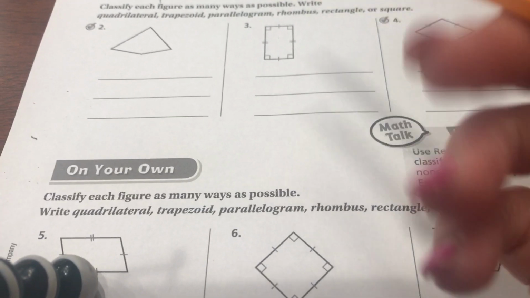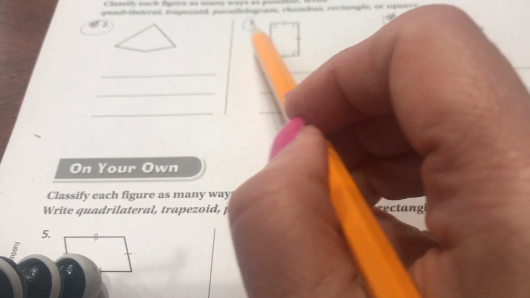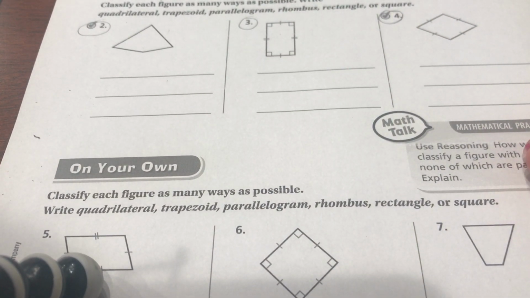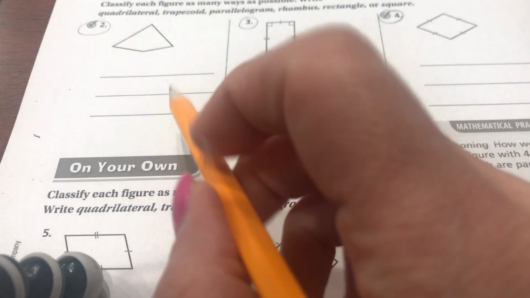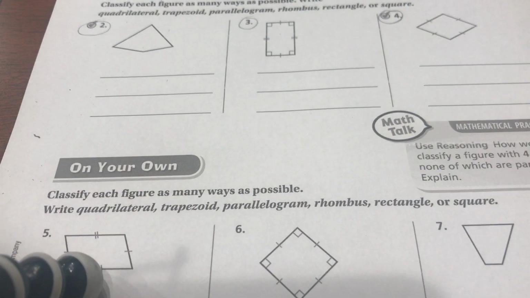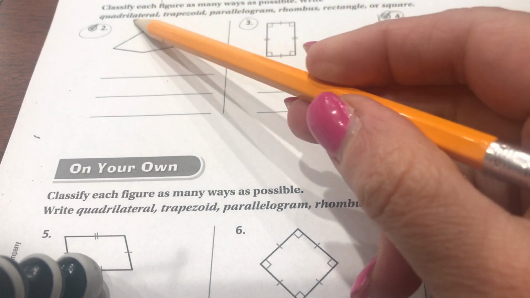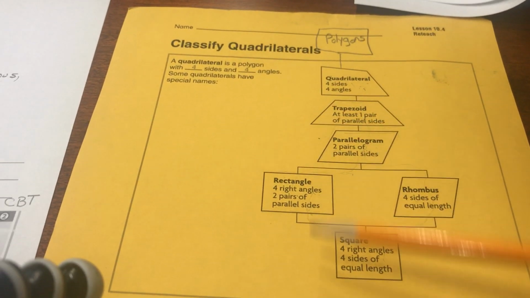All right, so I'm going to pause at this time. I'm going to give you some time. I want you to pause the tape and try numbers 2, 3, and 4. In other words, pause now and then start up again once you have these 3 answered. Make sure you're going in order, just like your reteach sheet, starting on the top and going straight down.